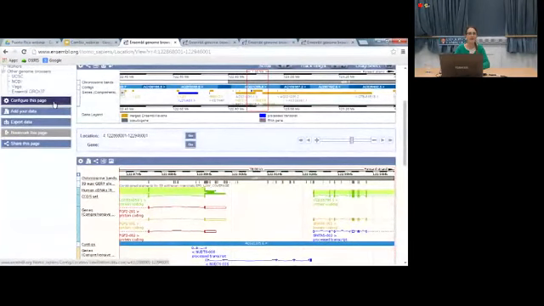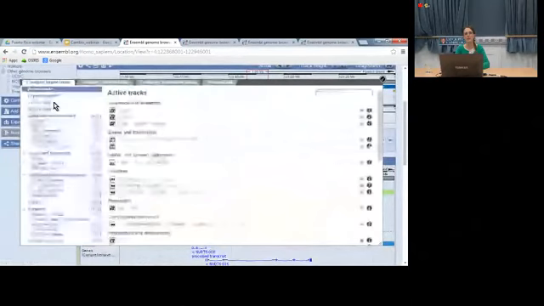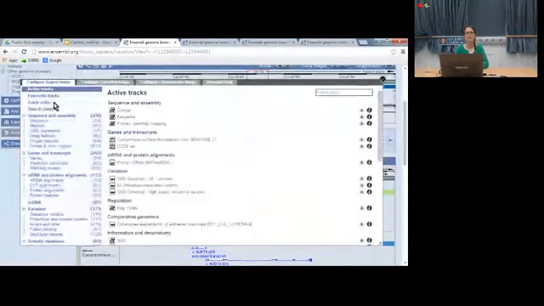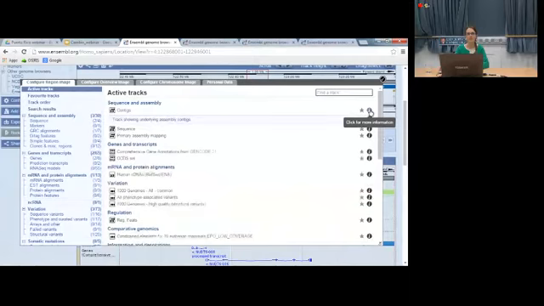Okay, sorry about that. If I click on this blue configure this page button, I then get a menu with all kinds of different features that I can use to manipulate this view. I have a menu down the side with all sorts of things that I can add. Sorry, these are the tracks that I can currently see. You can see they've all got names, and they've got these little info buttons beside them where you can get descriptions of them. But you can add other tracks using these different categories down the side.